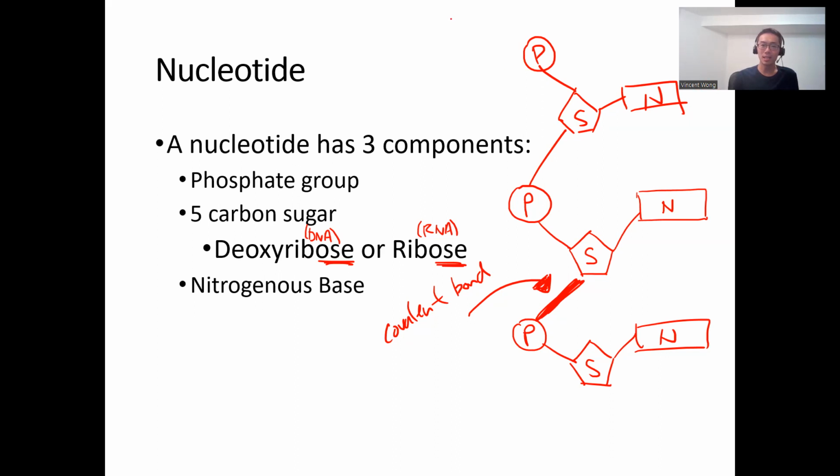All right, so here, this is called the sugar phosphate backbone. It's just sugar, phosphate, sugar, phosphate, sugar, phosphate. It forms the sugar phosphate backbone. And of course, to form these linkages, these bonds, you would have to do dehydration synthesis. You're going to remove a water molecule. It's the same concept over and over again. All right, that's that.